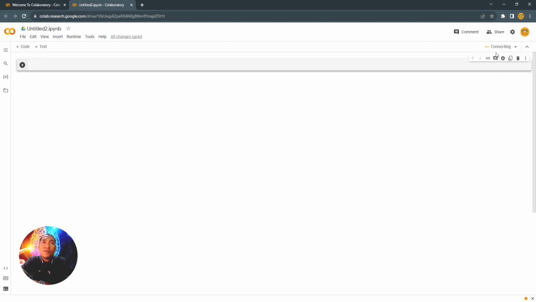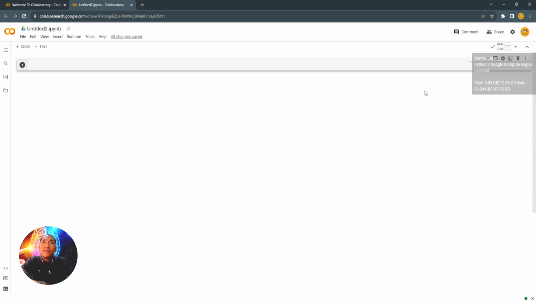So you can just click this connect button. Then as you can see, allocating, connecting. It's initializing. So it is connected to a runtime for Python 3. If it's successful, you can see the check button here and the RAM usage here. As a free account, you have been given random access memory of 12.68 gigabytes.